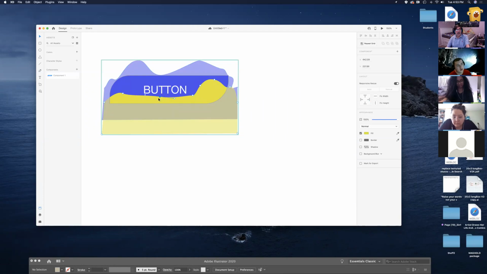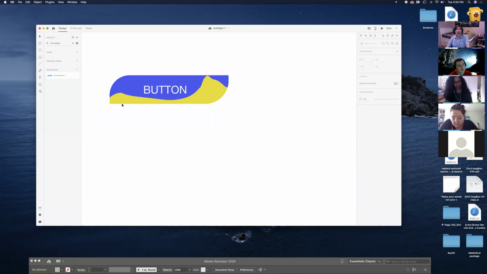I didn't do a very good job over here, but that's fine. There we go, this looks a little better. All right, so this is going to be the end state.